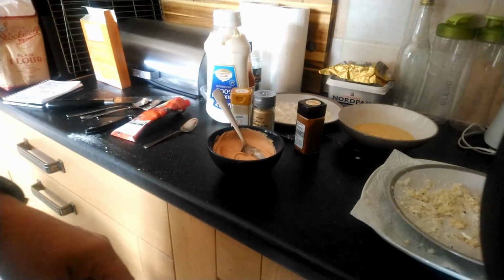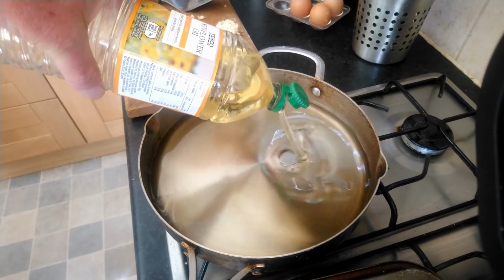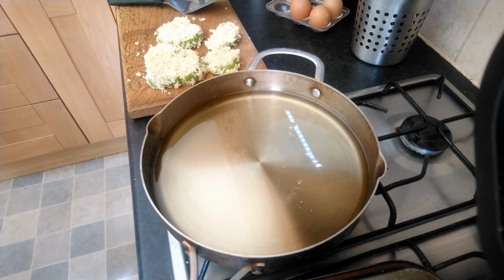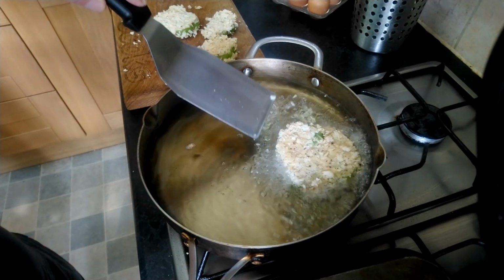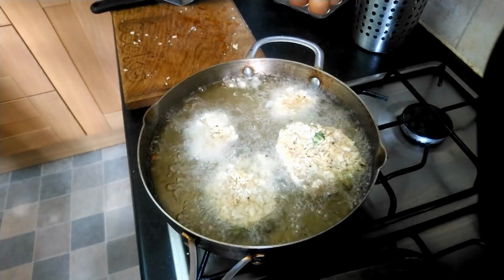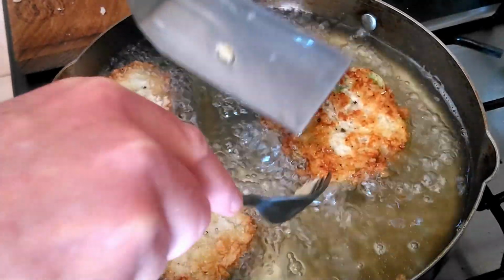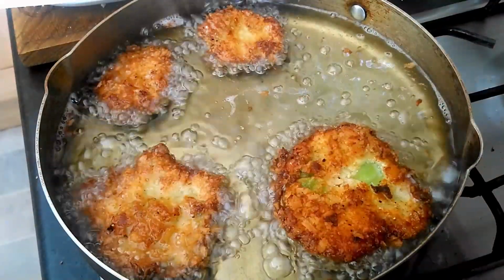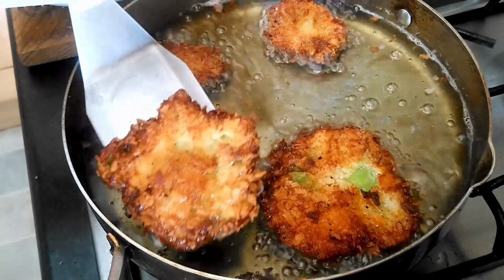Right, let's fry these green tomatoes. Now we'll add some oil to a pan. This is just sunflower oil. I don't think it matters much what kind you use. And we want to heat that to 180 Celsius. Okay, so let's pop our tomatoes in. Just give them a few minutes each side till they're golden brown. Oh yeah, that looks good. Okay, I think we'll be done. I'll leave that big one in a bit longer because it's so thick.